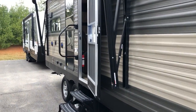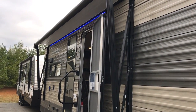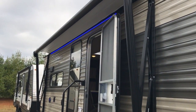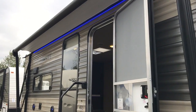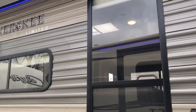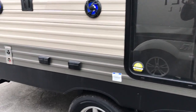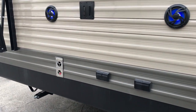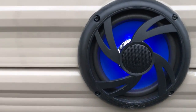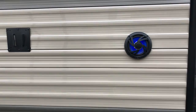Next you're going to see — and it's going to catch your eye — that blue LED light. That's also part of the limited package, as well as the powered awning right next to it. They go together as one and they look sharp. The blue light is awesome because it doesn't attract bugs — you're not going to have bugs sticking to the outside of your camper when you're trying to go in. It also provides you with enough light. These are your speakers — you've got two of them and they play from inside. We'll show you that in a little bit.